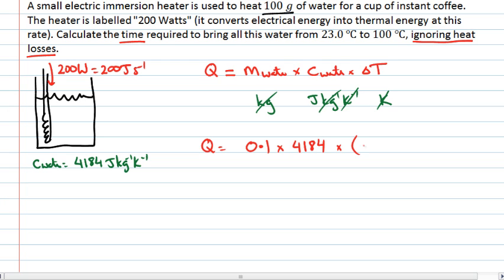Now that change in temperature, T final minus T initial, my temperatures are given in Celsius. So do I need to convert them first to kelvin? Well, not really, because it turns out that a change in temperature of 1 degree Celsius is the same as a change in temperature of 1 kelvin. The same markings on a thermometer.